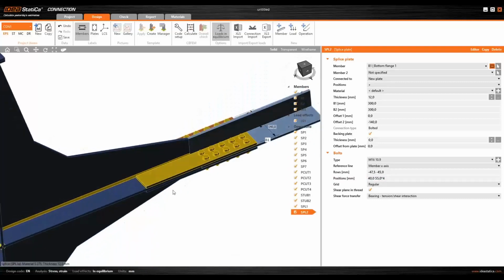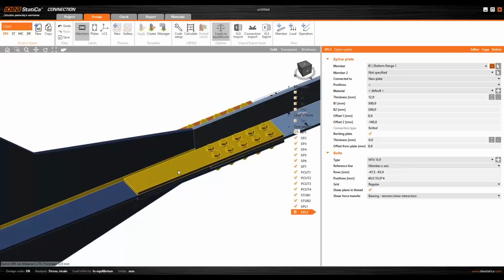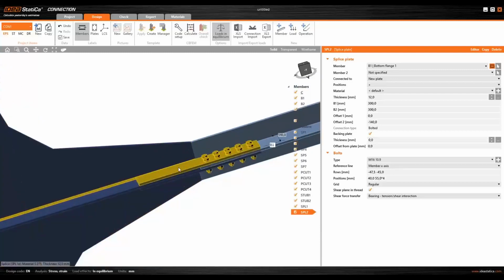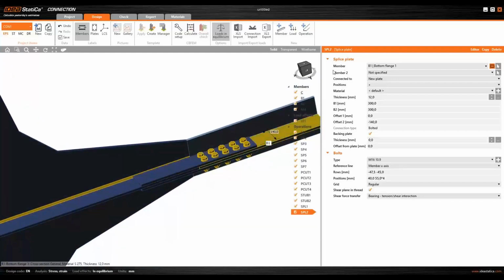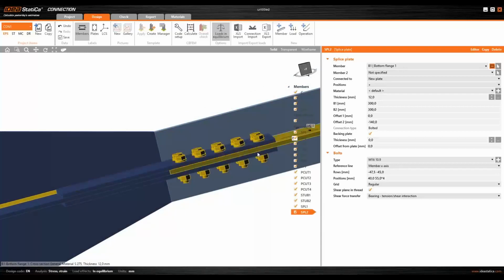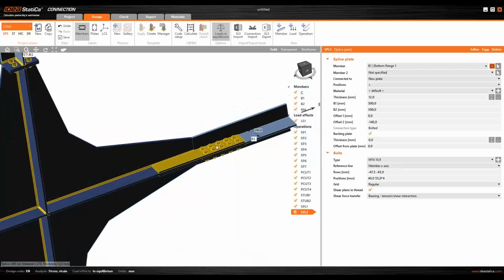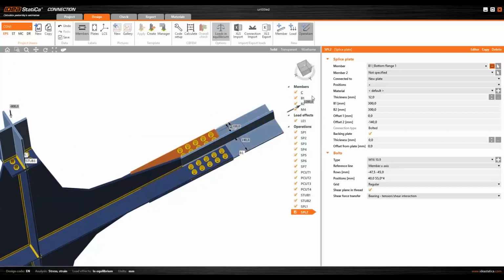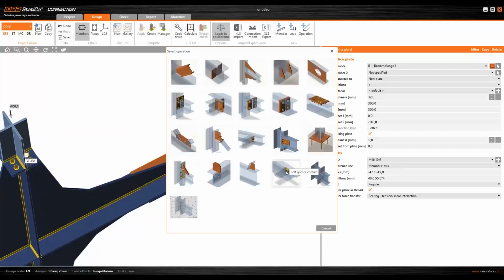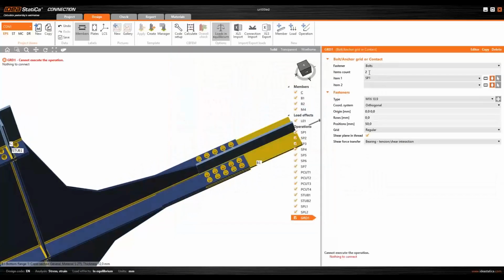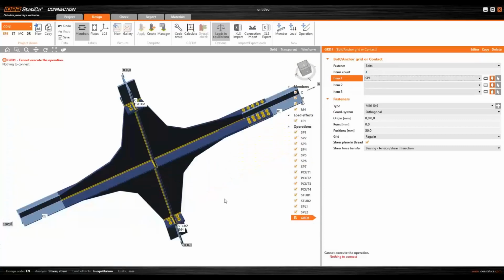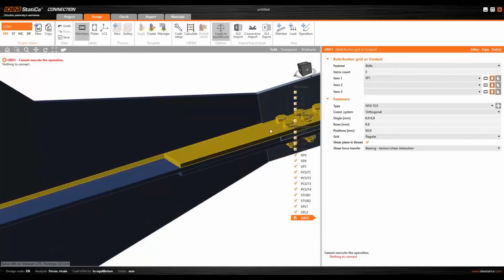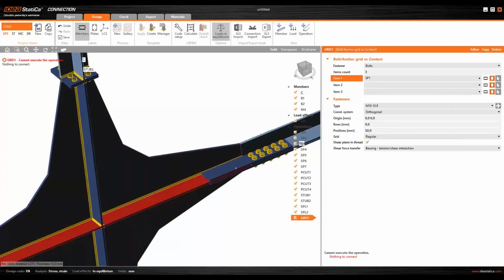Good. Now, of course, I need some bolts here as well, but for that I need to use another operation because this splice plate works just for one member and the created splice. So I will use the bolt grid operation. And I will say 3 items because it's 3 plates here. So let's pick them by this arrow function.